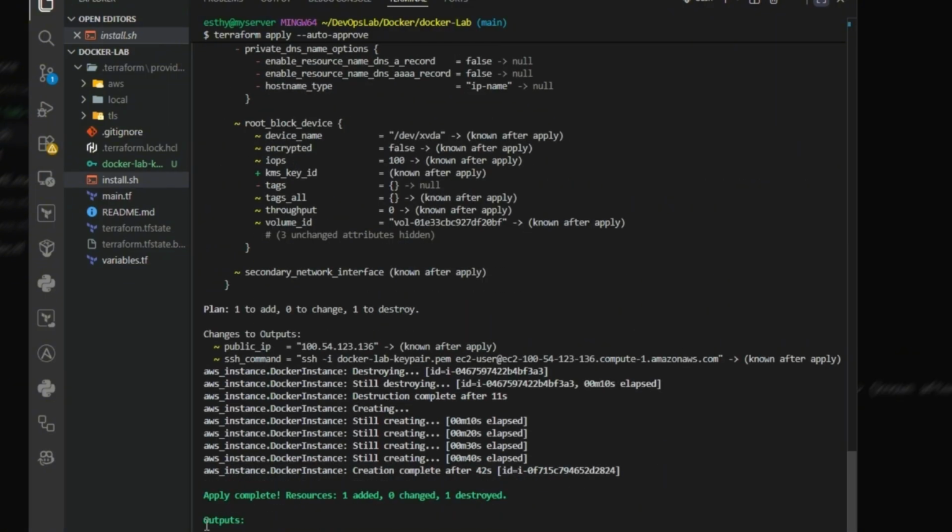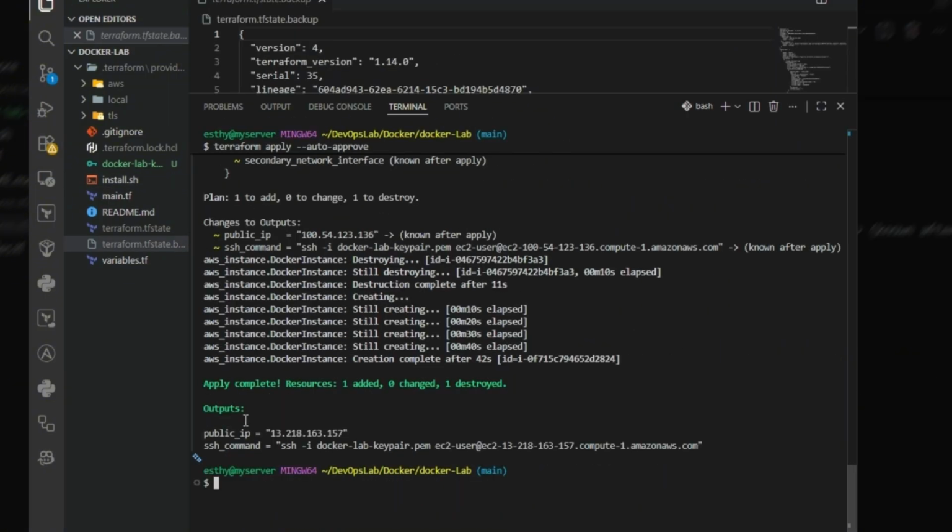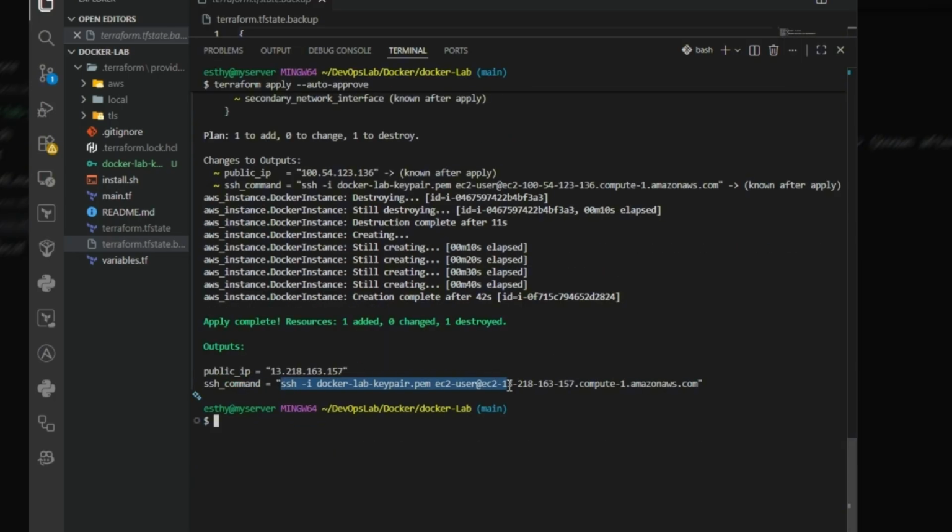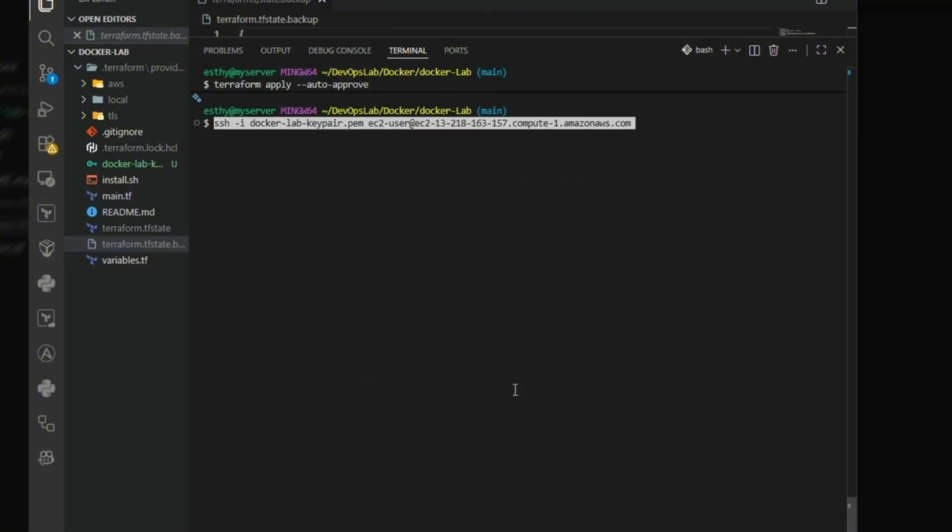Once it completes, you'll see an output that includes an SSH command. Copy that SSH command. You're going to use this, but you want to use your own output. Do not use mine to SSH.